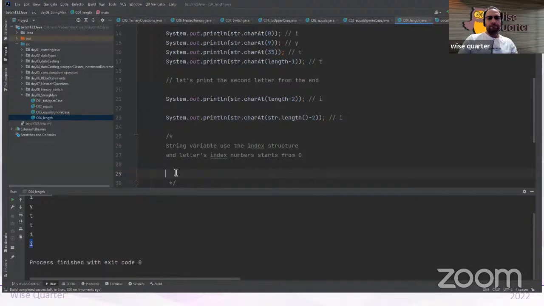And when you want to reach the first letter, you should write 0. And if you want to reach the last letter, you should use the length. So that's all for this one.